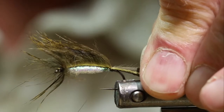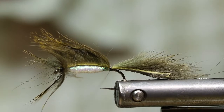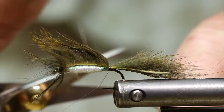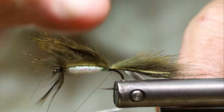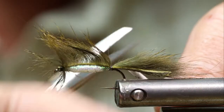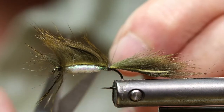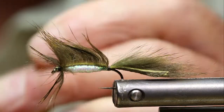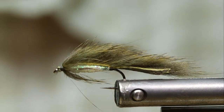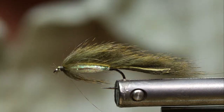Continuing on with my Manitoba Minnow story — after I saw the minnows that were thrown up on her boat, I went in for lunch and I had some of that diamond braid with me, and I made as close to an exact replica of that minnow as I could come up with. I made four of them. I gave one to my wife and one to my friend and kept two. We went back out after lunch and tied them on, and we were all hooked up simultaneously right when we got to the water. So it saved the day for the trip. That's the Manitoba Minnow.